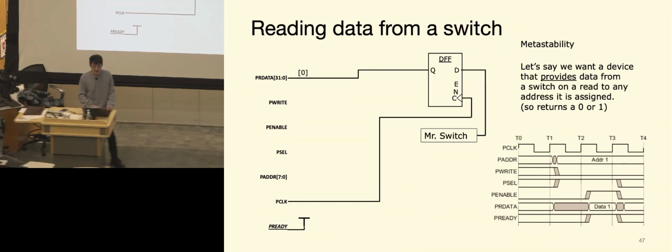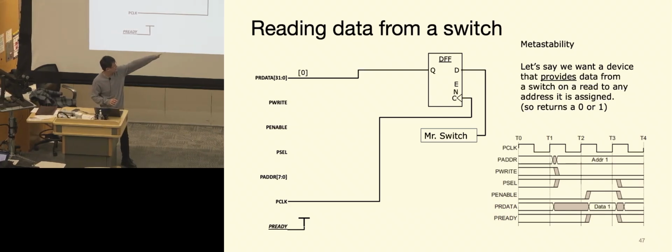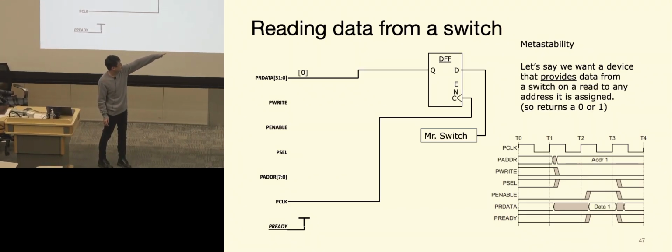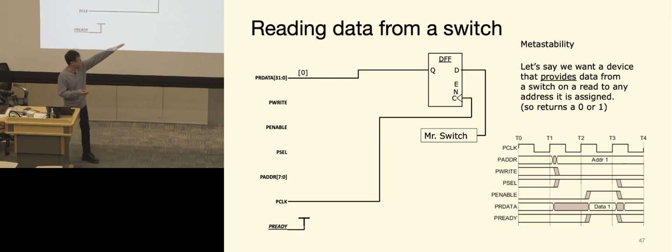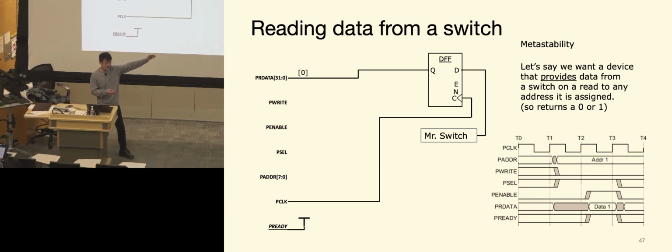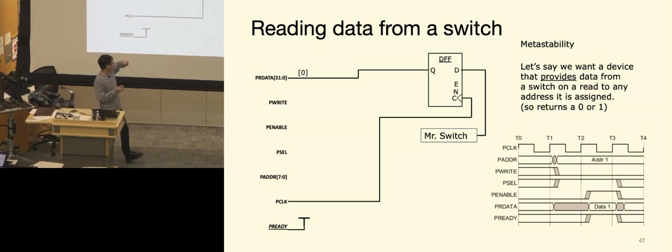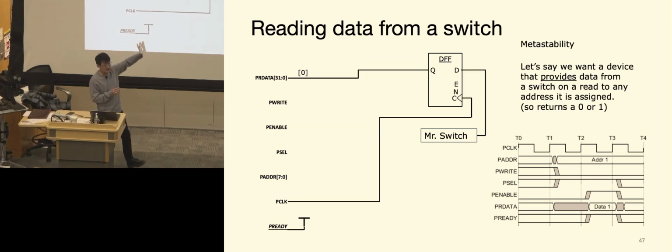Enable is the universal signal. It is still connected. If you look at that more detailed one down there, you will see that enable still goes up after the second clock cycle, and whenever the data is ready. And then PWRITE goes down because it's a read. That happens just like before in the first cycle. So that's what the diagram should look like. And this is just a simplified version of the useful components in this particular case. Of course, the address and select pin are all connected, just like before.